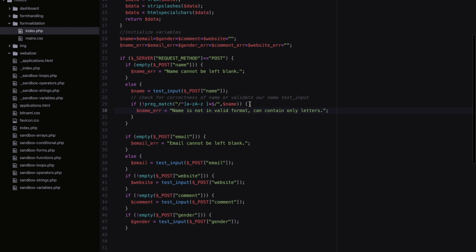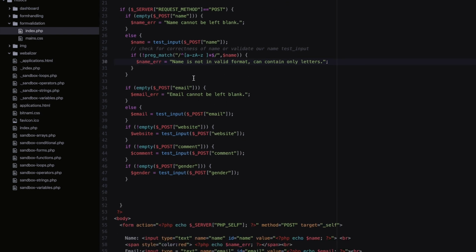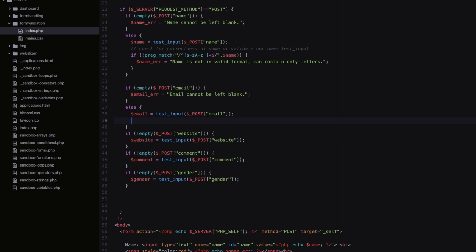Now let's do some handling for email as well. If it is blank, we assign this error. Otherwise we take the input from the post array for email and assign it to a variable. Now let us use this variable and utilize a built-in function which PHP provides.